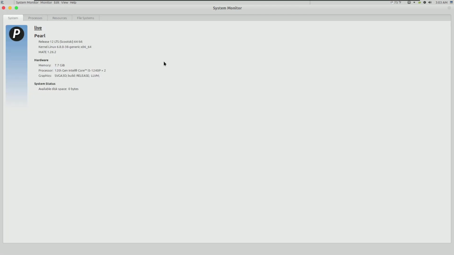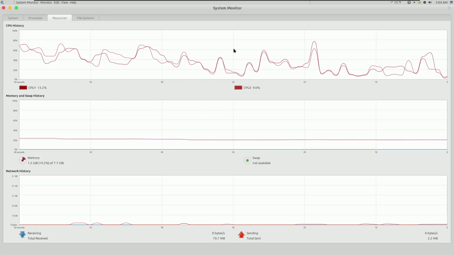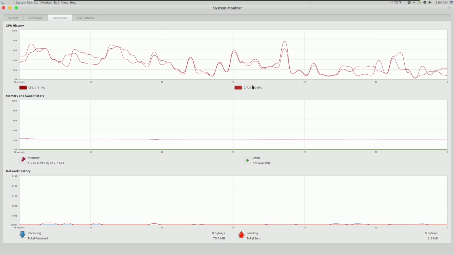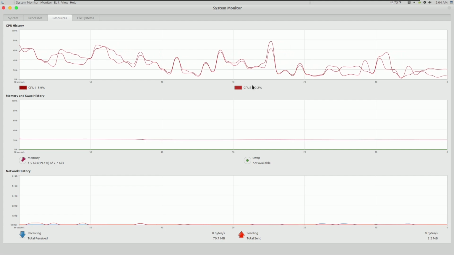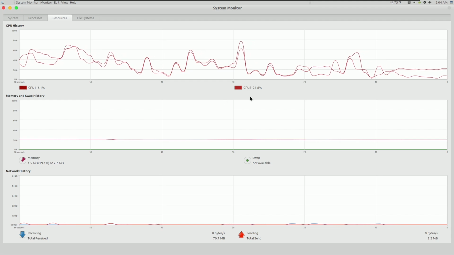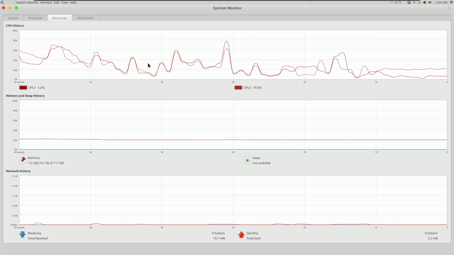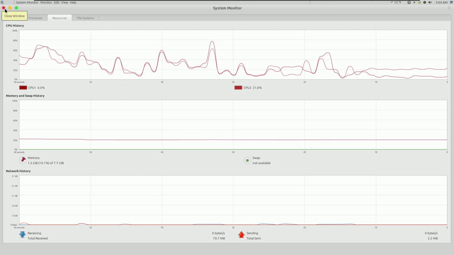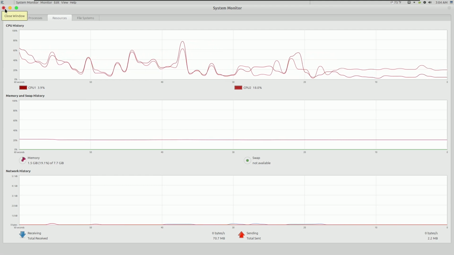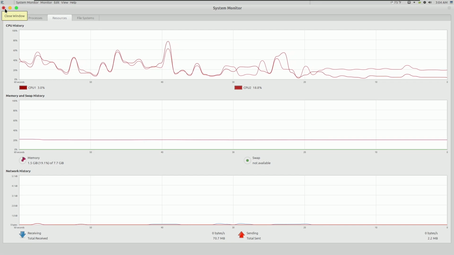It kind of looks stable, but it's consuming a bit of CPU here. The CPU wasn't stable throughout the video, but it was working pretty well. Also you need to consider that I have the latest CPU and good RAM, so it was good on my PC, but it should be different for you. So you need to try it on your own and let me know in the comment section how it was.